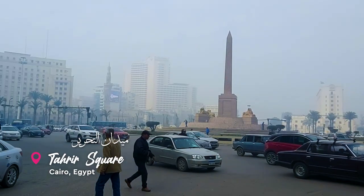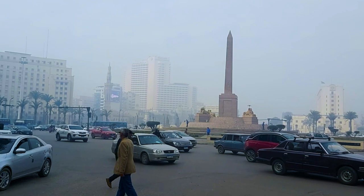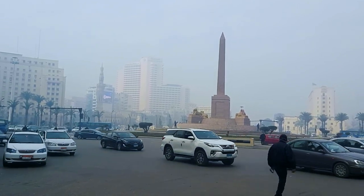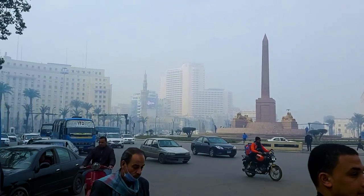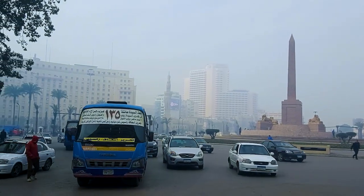We have reached Tahrir Square, which is located in the middle of downtown Cairo. It is also locally known as Midan Square and it is a major public town square here in downtown Cairo. Right in the heart of the square stands the obelisk of Ramses II, originally discovered in Tanis or San El-Hagar back in 2019. And it is guarded by 4 ram-headed sphinx statues relocated all the way from Karnak.